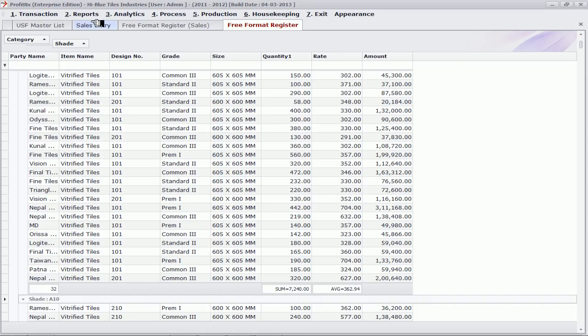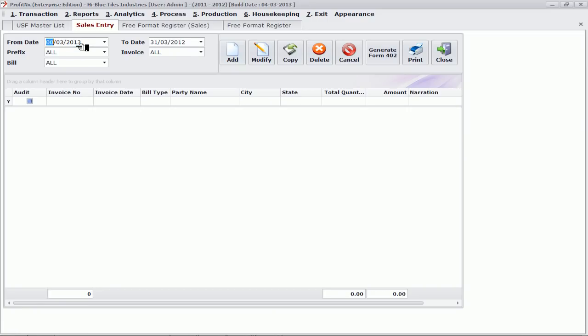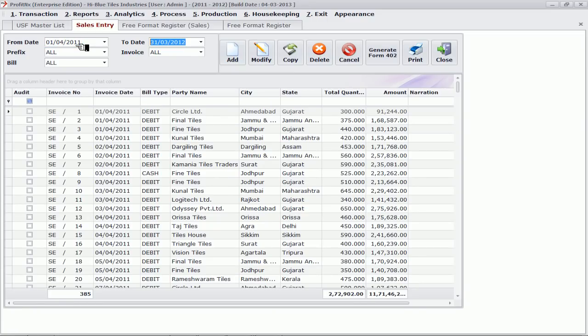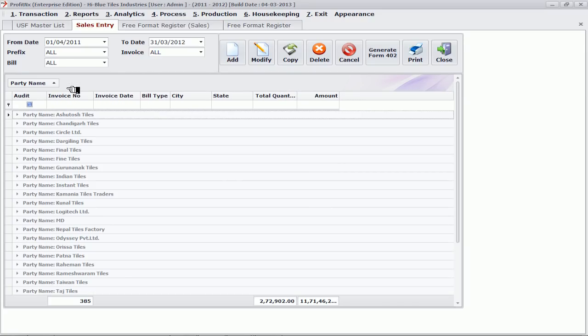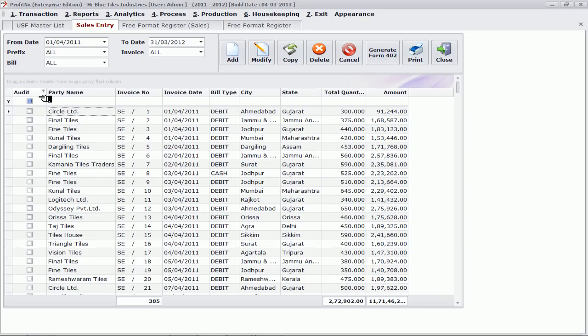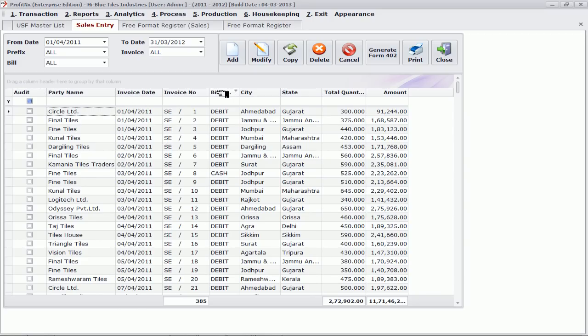For example, you go to your sales entry screen, and here are all your entries available. Now I don't want the narration column, so I can simply remove it. Or if I want my party name column to be first, I can simply put party name first. I can simply move any column anywhere, no issues, correct? So I can change the way it looks. Then, as we've seen the grouping, you can search also.